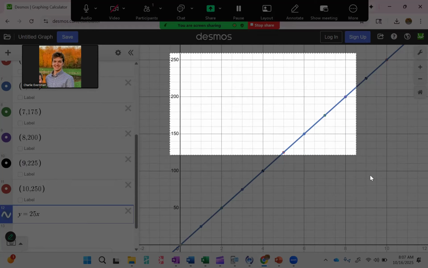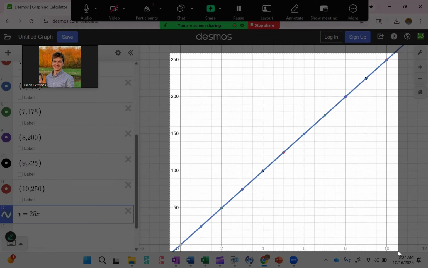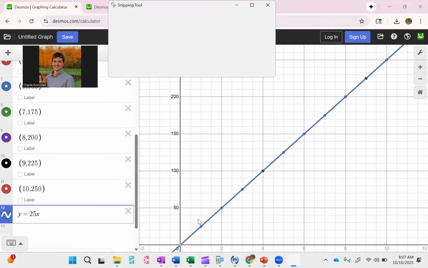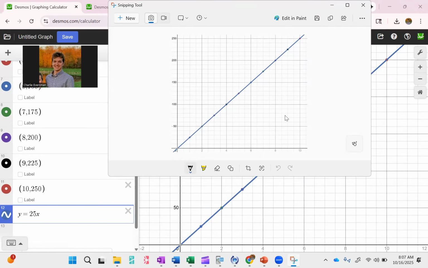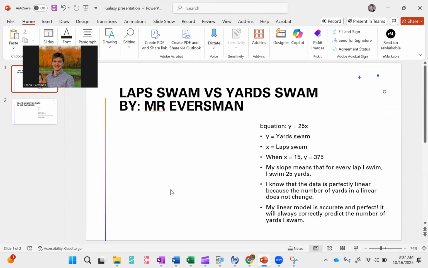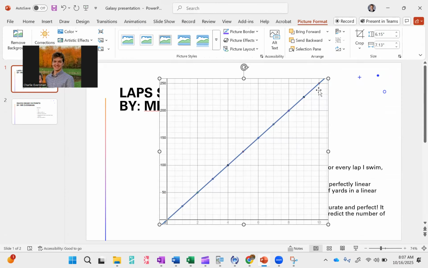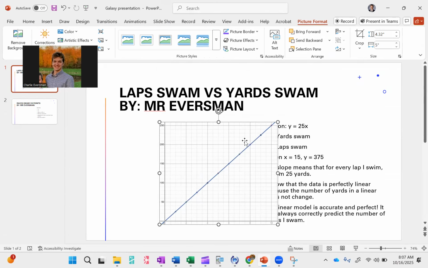And I want to make sure I've got all my points in my graph and I've got my trend line. Okay, yeah, this looks great. I can see my axes, they're labeled here. I can see all my dots and my trend line. It's perfectly linear data, so it goes right through the middle. So I'm going to go Control C. It's going to grab this picture. I'll go back to my graph and bam, there we go. There is my graph for my data.